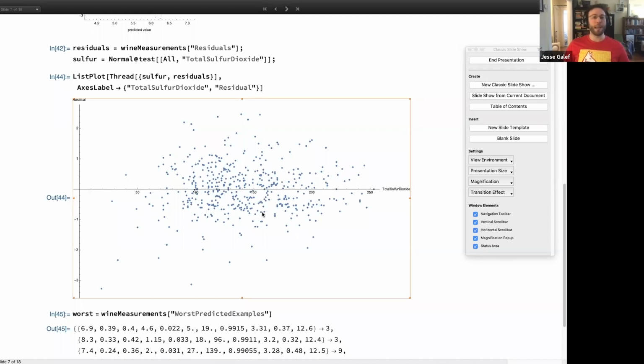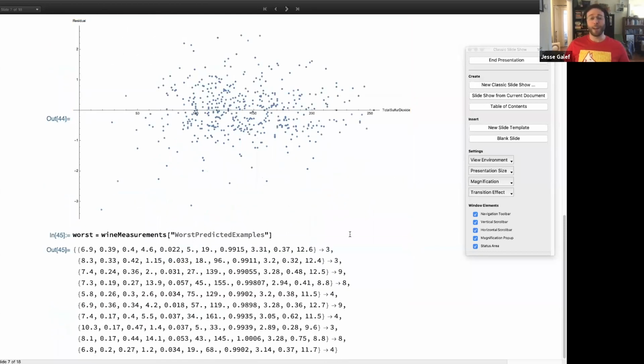It's pretty useful to be able to poke around and see these things, and especially so easily with the Wolfram predictor measurements tool. And I'm not a wine expert, so I don't know what we can learn from this in particular, but noticing which predicted examples are the worst, which it had the hardest time with, maybe we can notice that it is doing a bad job with all of the high sulfur dioxide wines, and we can try to feature engineer to help it out. But without knowing wines, that's not something I can really weigh in on easily.